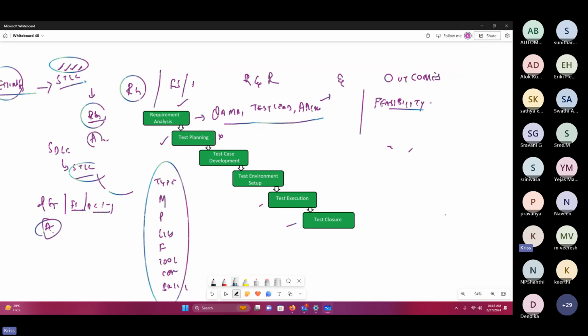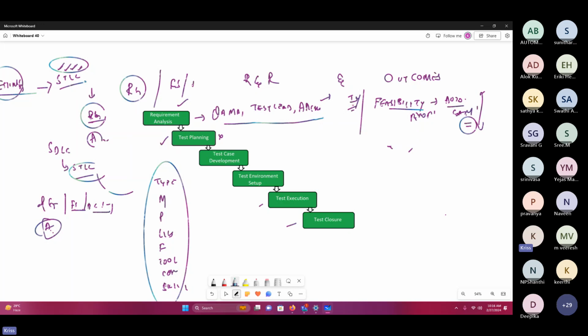Whether this project is achievable or not, whether we can do the automation or not, whether the application is a good candidate for automation or not, whether all the objects are identified or not. So all these things are what the feasibility report will give us. It means these are the different types of testing we can perform, and these we can't perform.